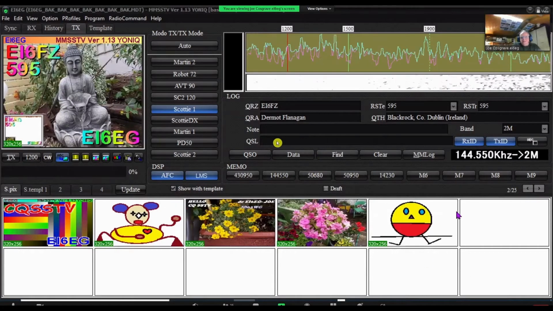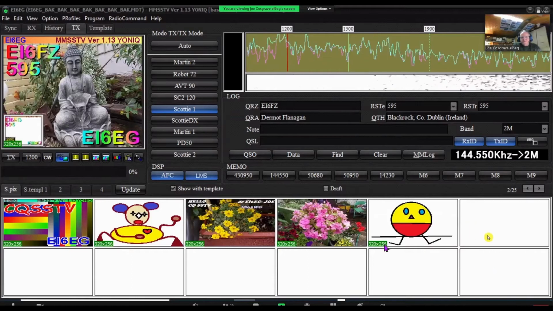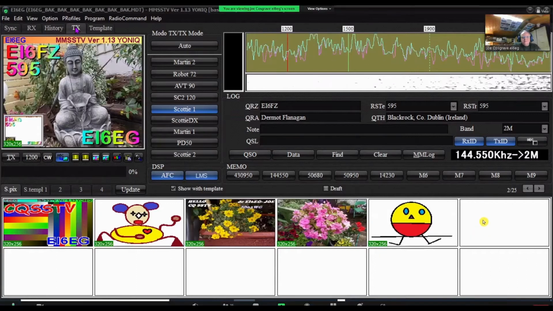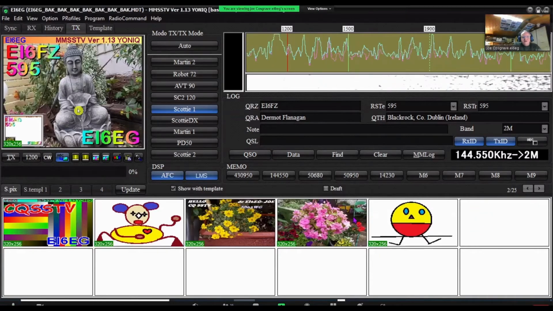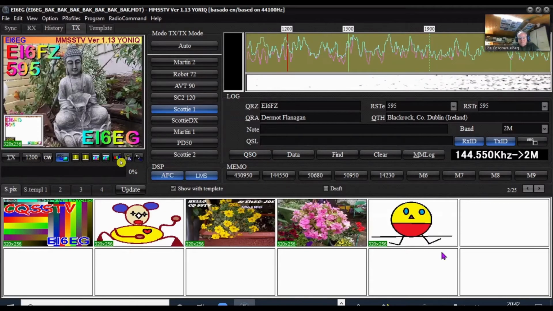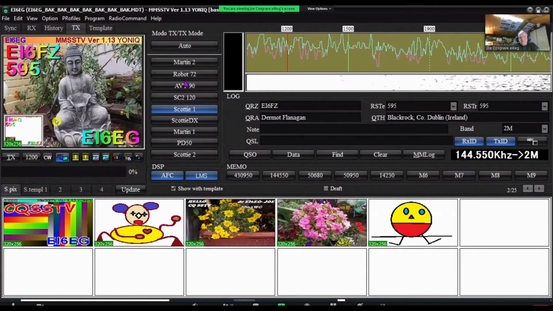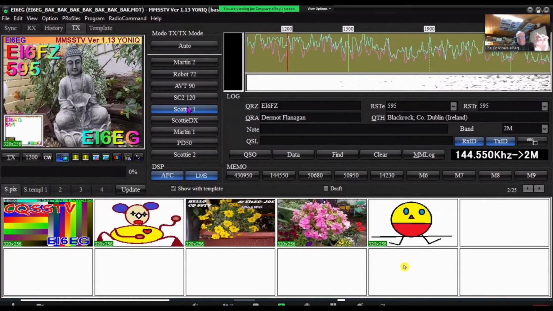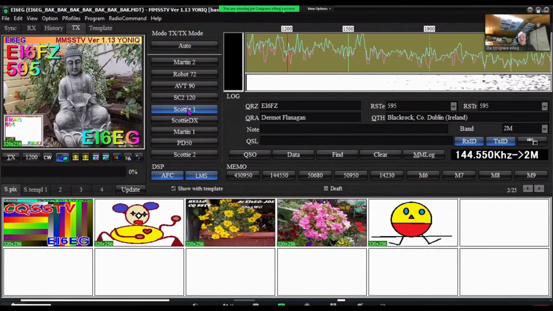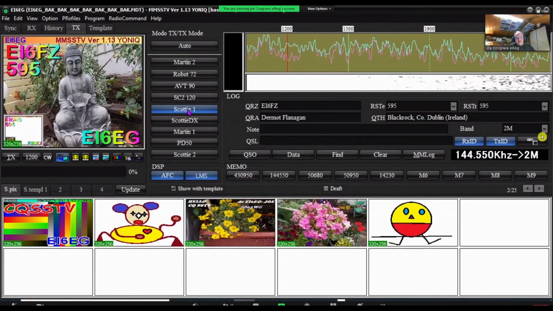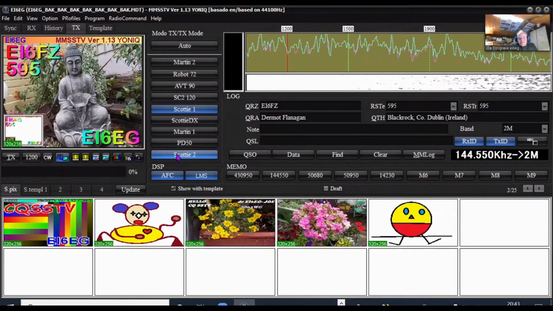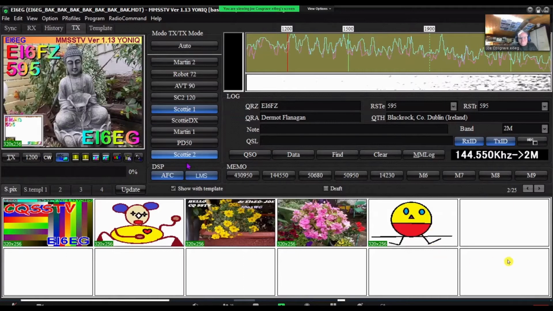Yeah, the CW identifier is on the transmit side of the setup, right? The first squiggly thing you hear is like the handshake on a fax machine. That tells the program what mode the signal's coming in on. It all sounds the same, but I did those in Scotty, and there are other ones here as well. Some of these are faster. Scotty 2 is faster than Scotty 1, for example.